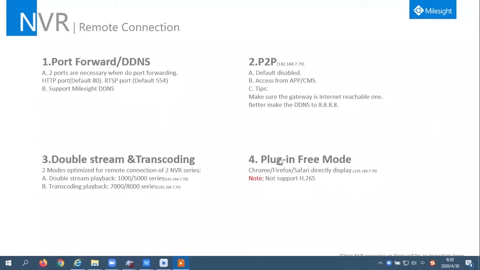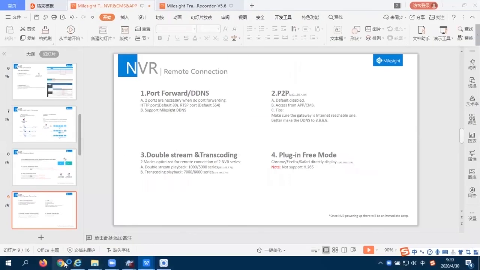Okay, the last feature is plugin free mode. Currently, more and more people use Chrome, Firefox, or Safari on Mac system. This is Windows system, this is Mac system, the Apple system. We developed this plugin free mode for these browsers.